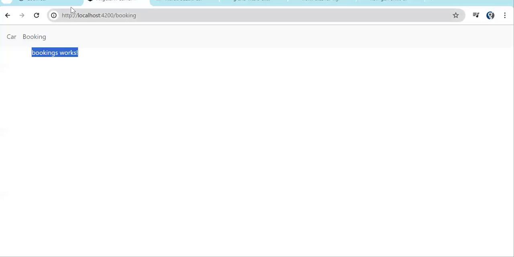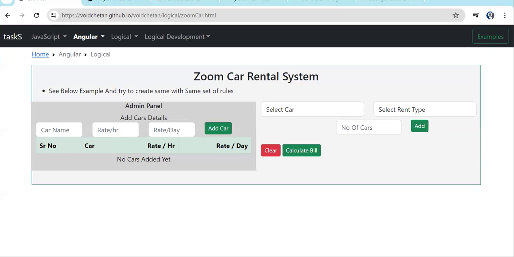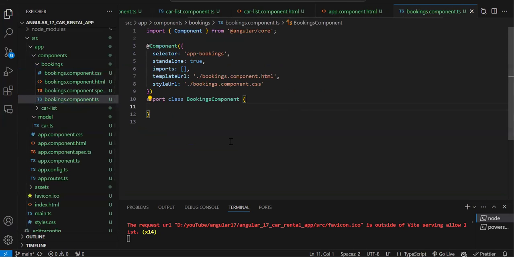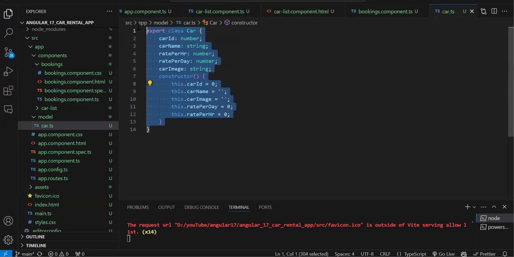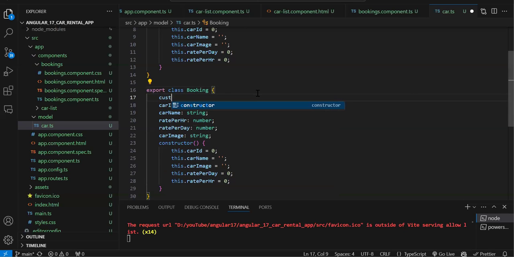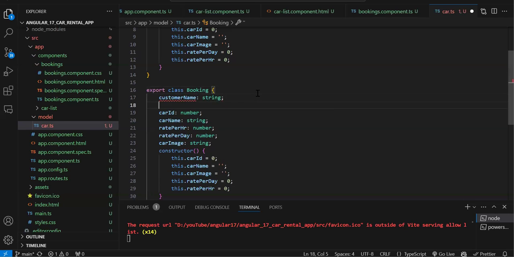So now here we just need to do the booking. So like this, correct? So in booking component, let's say booking. So what do we need in the booking component, right? So let's create the booking object also, just like the car. So this will be booking. Car ID will be there. Customer name will be there. Obviously, we need the customer name who is booking the car. Then we will need the mobile number.